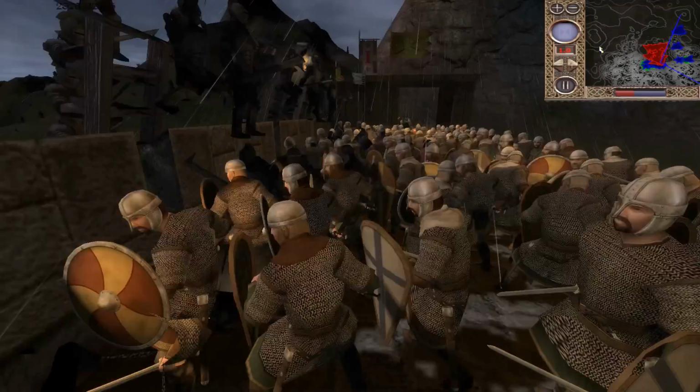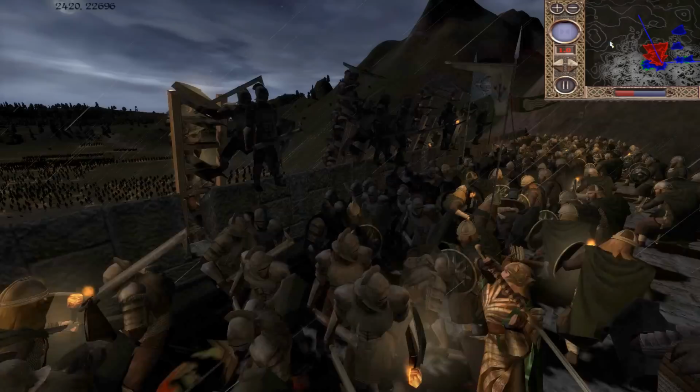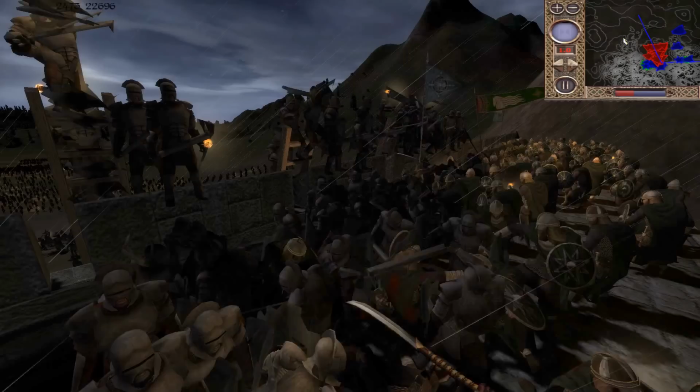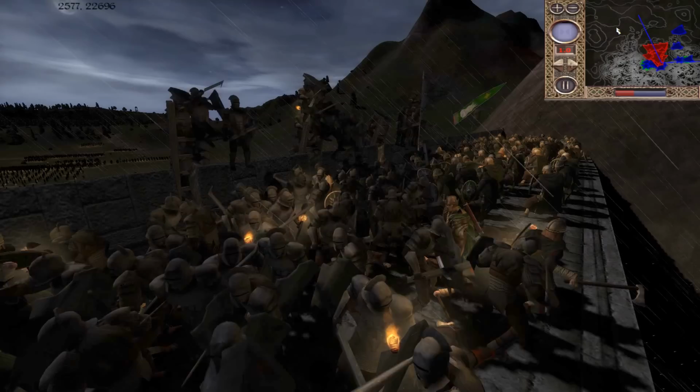The fight for the walls has begun, and I feel like it's going to be a long, bloody fight for these walls. Such a very important part of the defense. You don't want to lose them so quickly. You can see the moon in the background there. It looks really cool. And it just seems like Isengard is cutting through this defense like a hot knife through butter. It doesn't look like Rohan is really holding their ground too well.